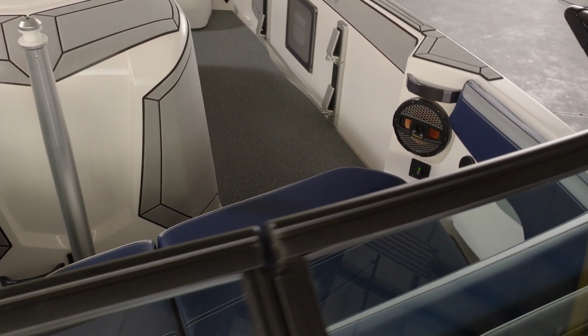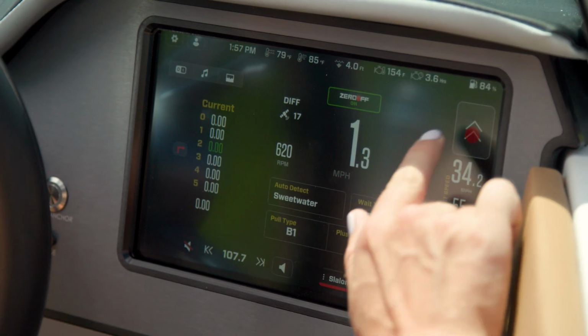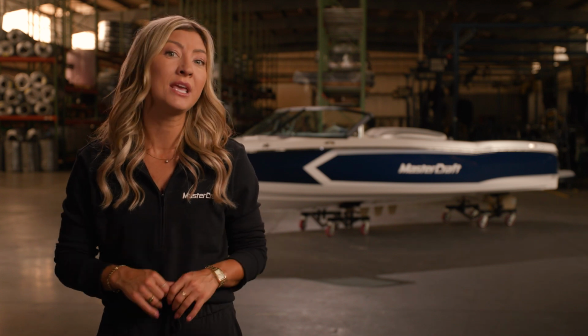The ProStar comes standard with the Klipsch Advanced Audio Package, featuring 4 cockpit speakers for an immersive audio experience, which is controlled by the sleek 10-inch touchscreen at the helm. Moving on to the Bimini. The ProStar Bimini is the simplest Bimini to deploy and store, and was designed to eliminate the need for any ties or rear supports. This means you get all the shade with none of the additional components that could interfere with ropes or grabbing the dock.